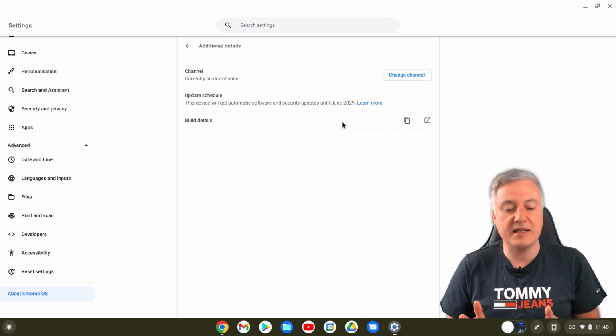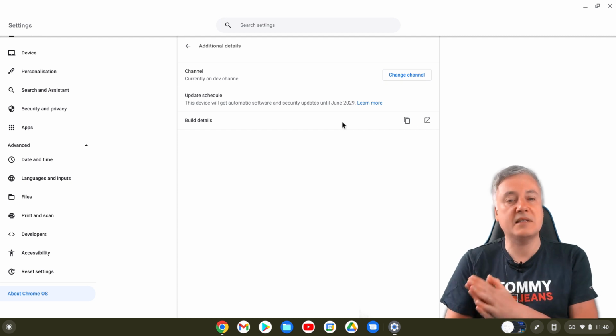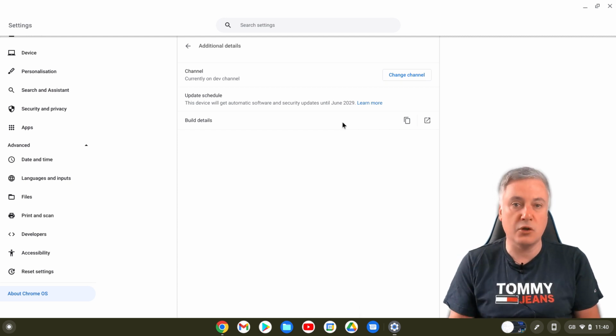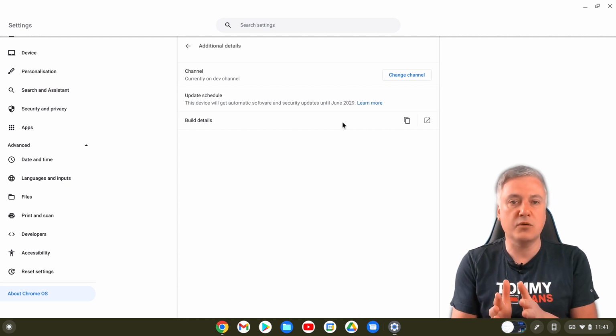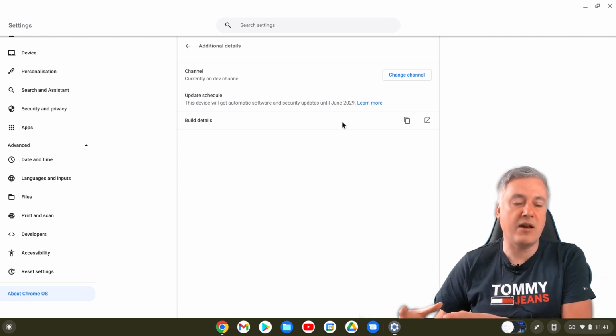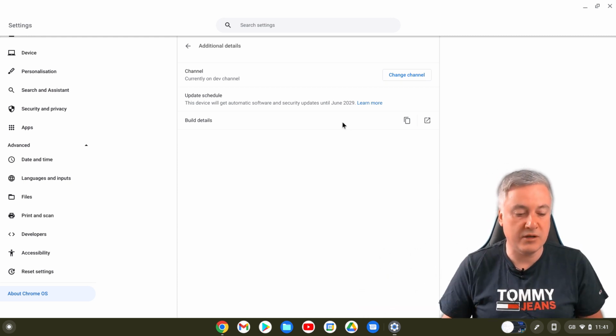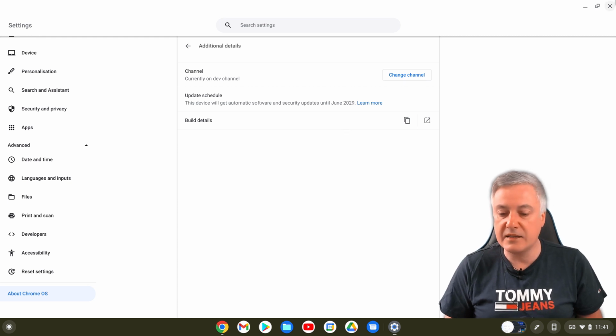And the reason why I say that is if you want to then come out of developer channel and go back into stable channel, it then does wipe all your data. So I would take your data whilst you're in stable channel before moving to developer channel, because once you go from developer to stable, it deletes all your data, all the users. So that's something you need to bear in mind as well. Okay, so that's the first thing you need to do.